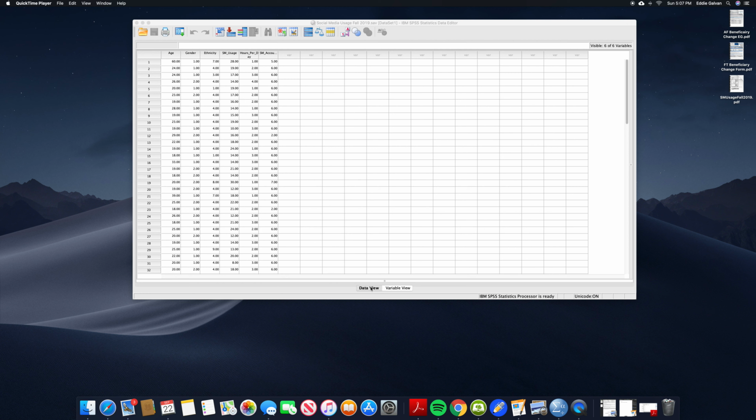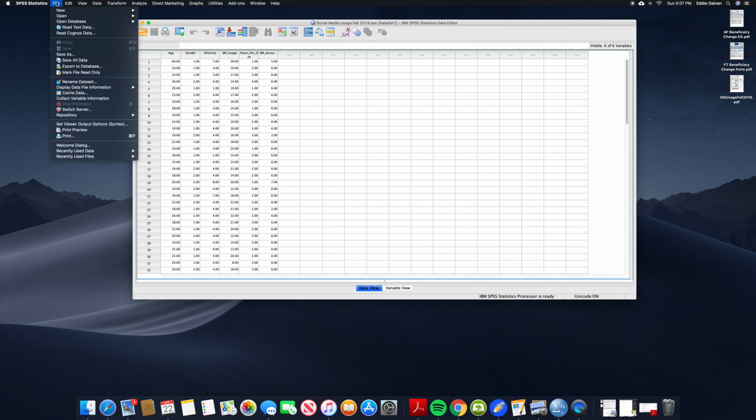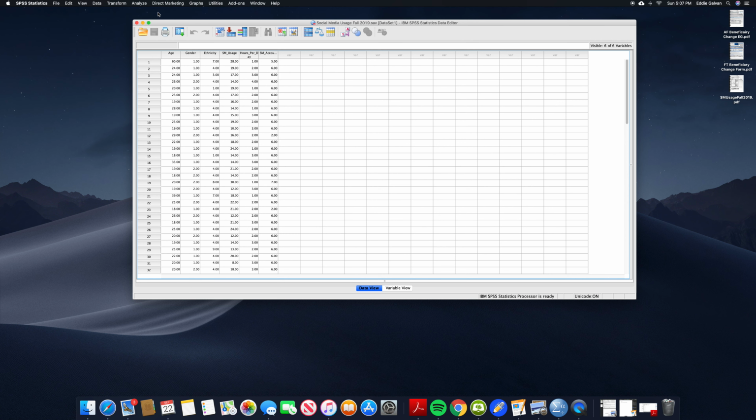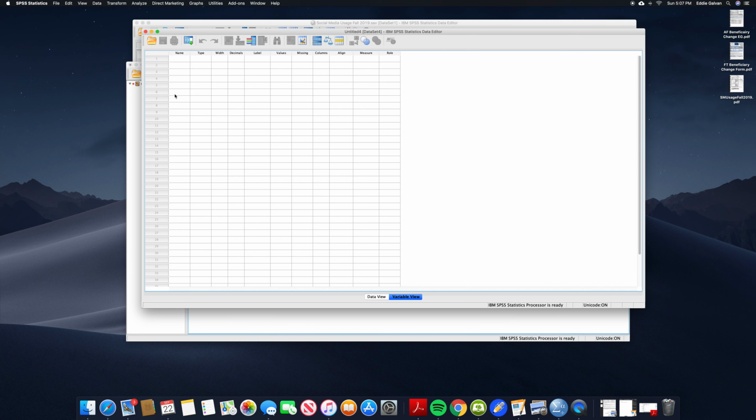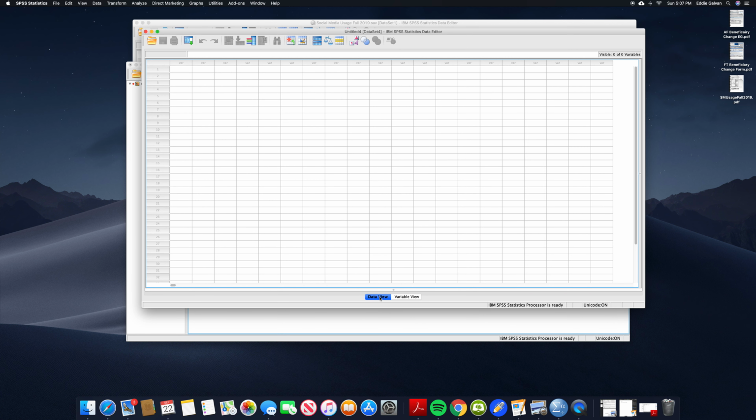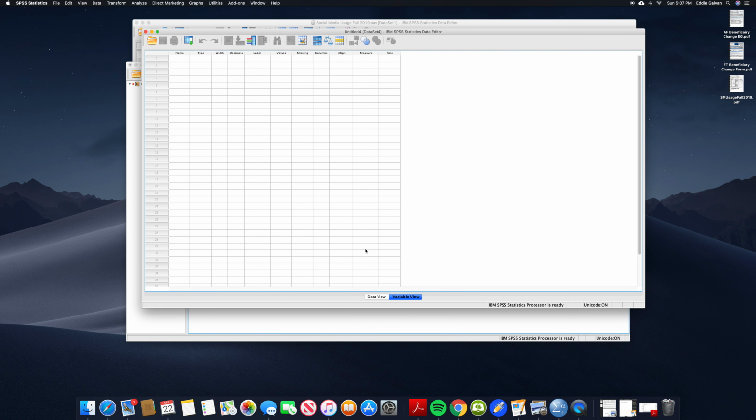Now I am going to do this by starting off with a blank spreadsheet. And if you don't mind, I'll just show you this here. When we start off and we don't have anything recorded there, we have to tell SPSS what we want it to do. And so you have 2 views. You have the data view, where you will enter the participants' responses, and then you have the variable view.